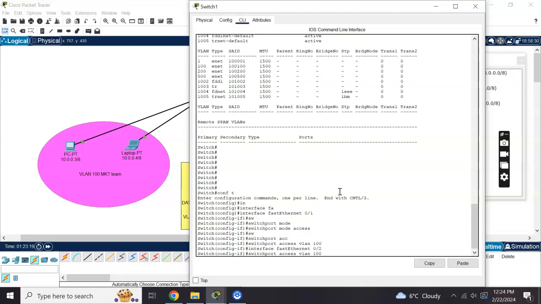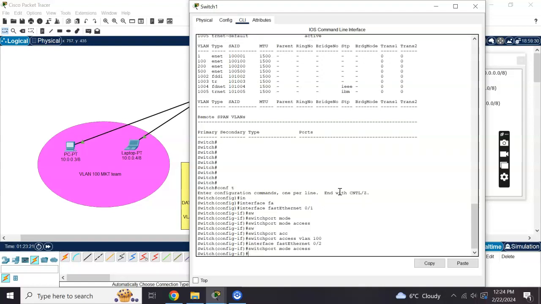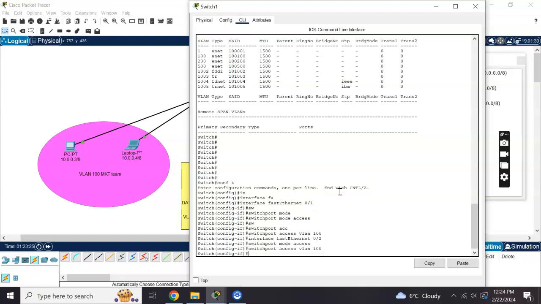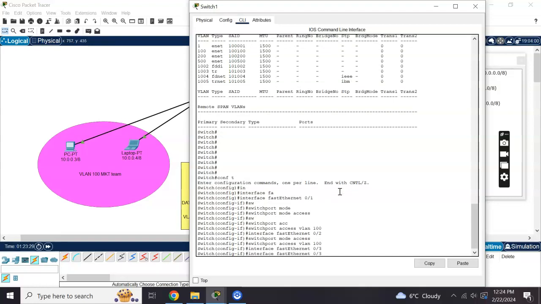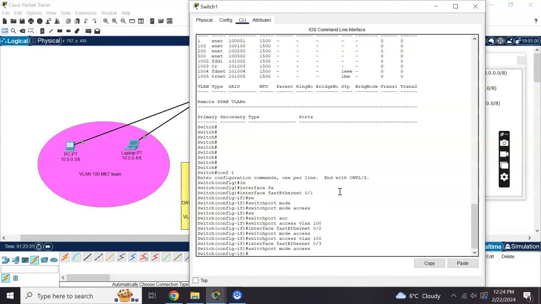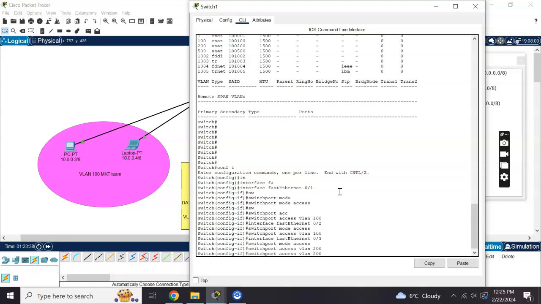Next one is also the same. Similarly, let's go to port 3 now. All the ports should be in switchport mode access, and this particular one is in VLAN 200.